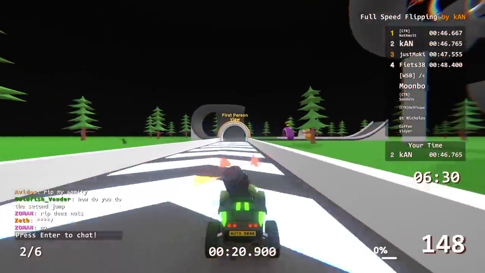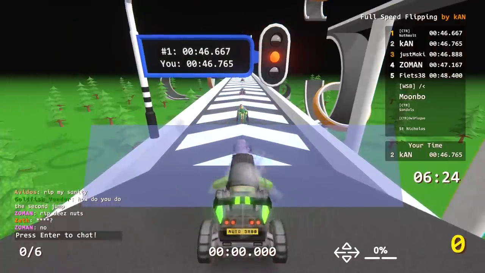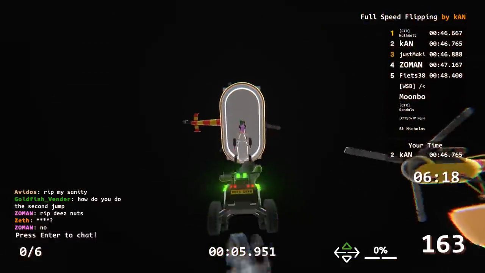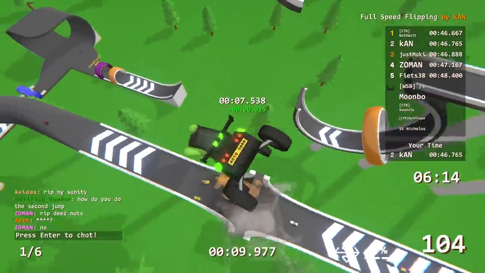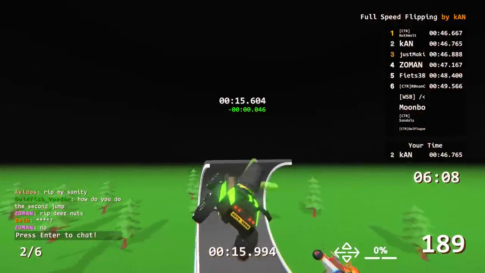This is going to be bad. Yeah, you want to go wide and then cut the inside, right? And then like treat it like one big banked corner, but you're going upside down. Okay. Oh, I got it. Nice. Finally. This is a hard track to go fast. Oh, wow. That first person section.